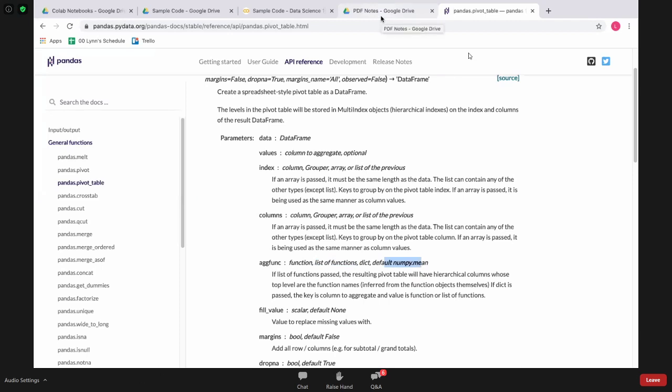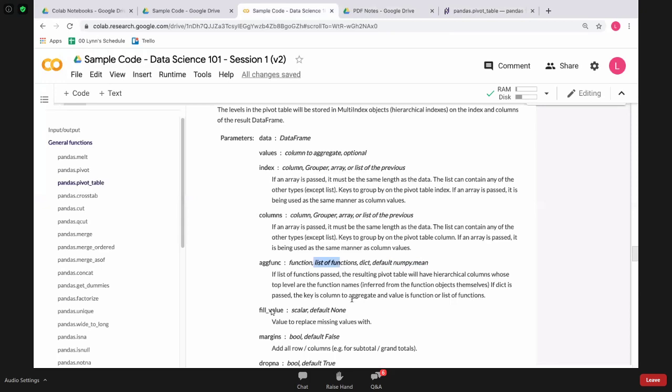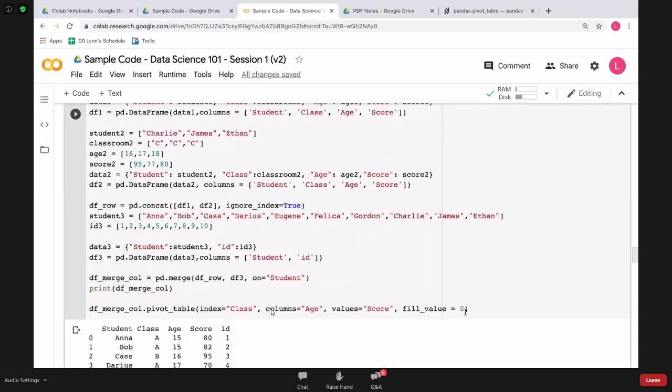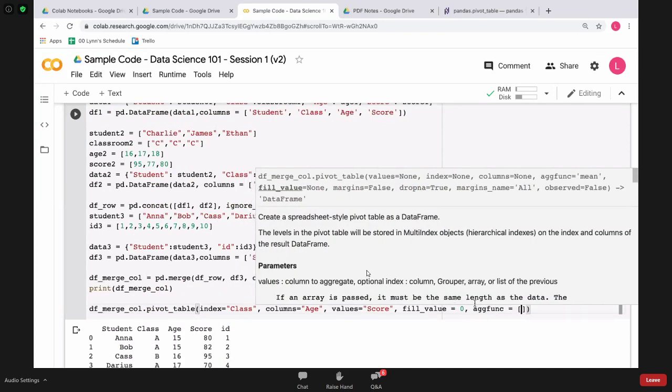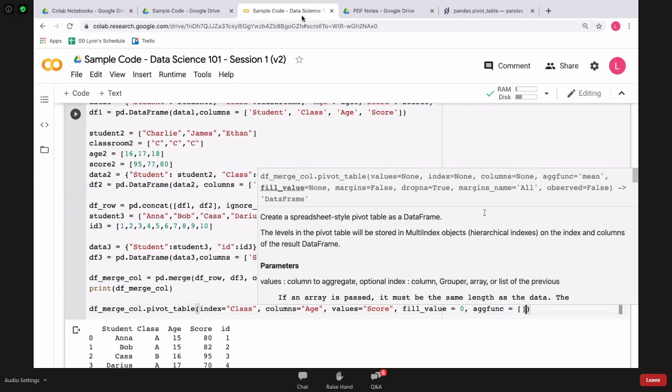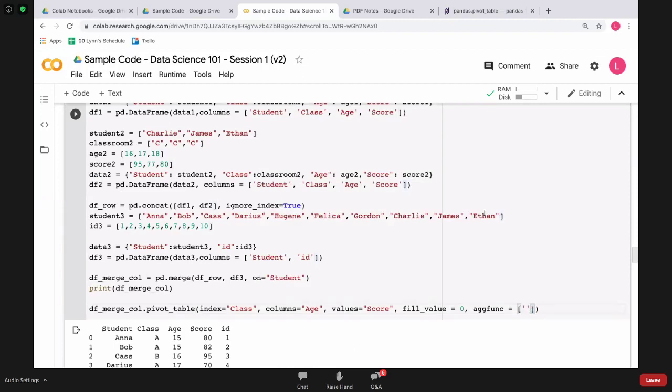So my question to you was calculate the maximum and minimum. Since there are two, we're going to use a list of functions. So here, I'm going to put aggfunc, A-G-G-F-U-N-C, equals to a list of the different functions: min for minimum, and then max for maximum.